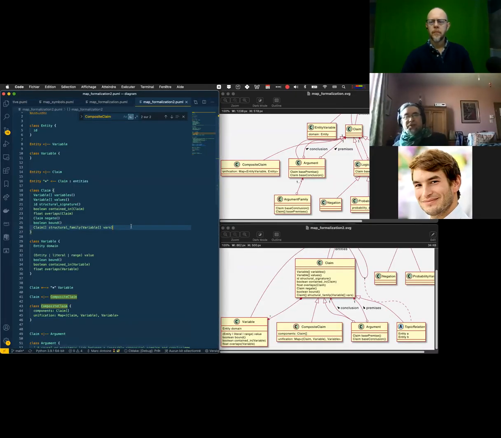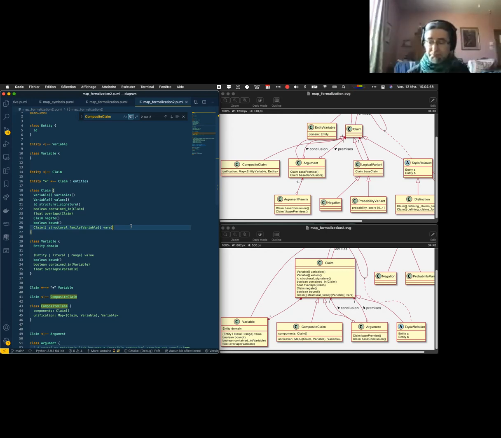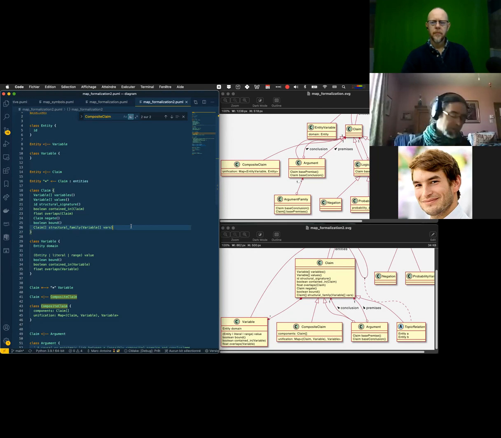So one conversation we were having is about what is a composite claim, and is the argument a composite claim? There's a problem with that because Bentley made the argument, which I accepted at the time, that we will need composites outside the argument because of complex formulas. I still think complex formulas are absolutely something that needs to be thought about, but I realized that this argument also applies to the argument as a whole.